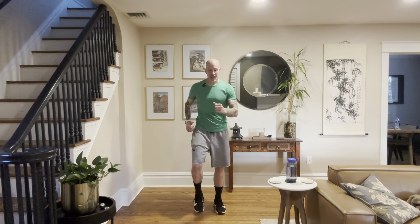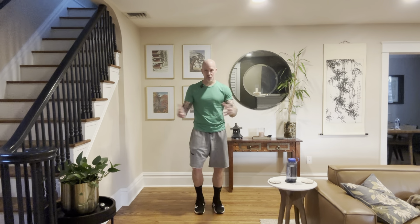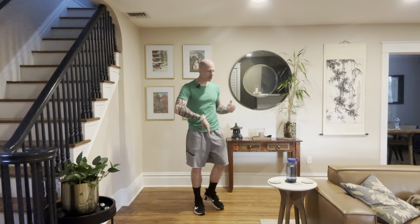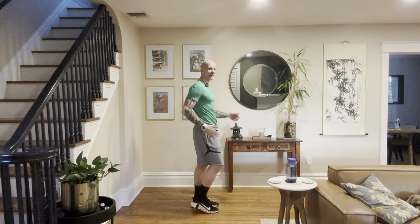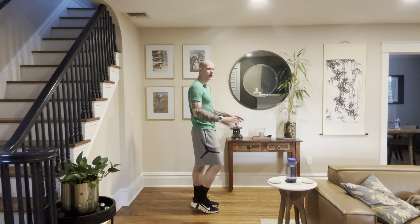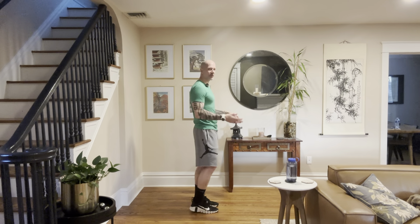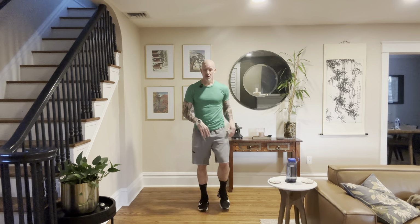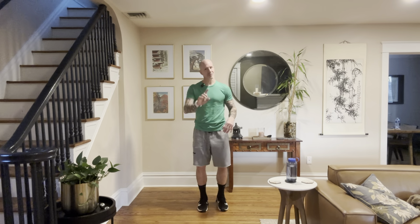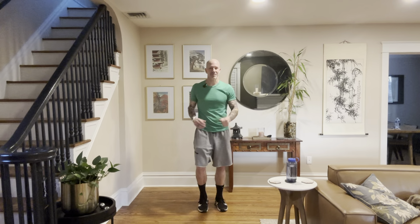All right. So we got a nice little low tempo step. This is what this is. We can go to just a heel step. When I say just a heel step, we're just lifting those heels up like that. That's really, really low tempo. Low tempo is kind of just regular step. And really, really low tempo is where we just lift those heels up.